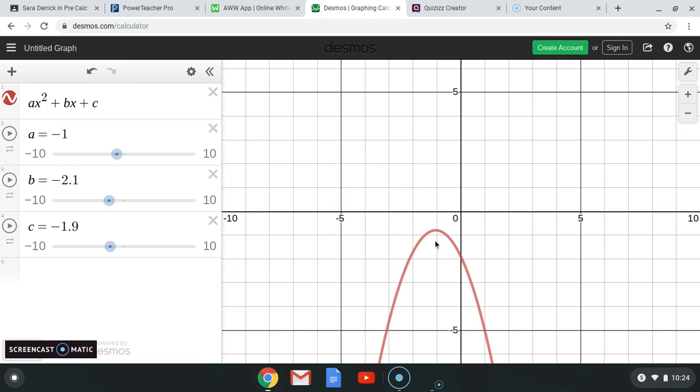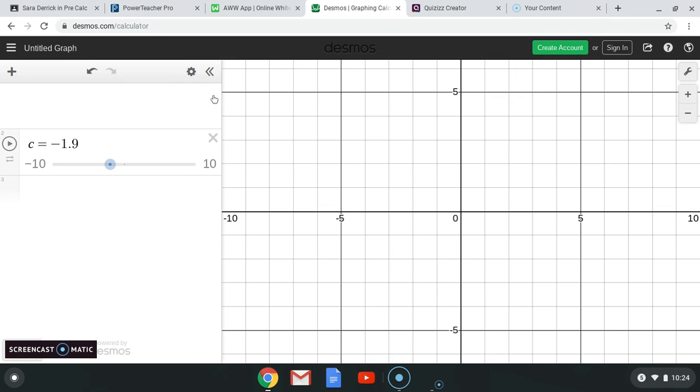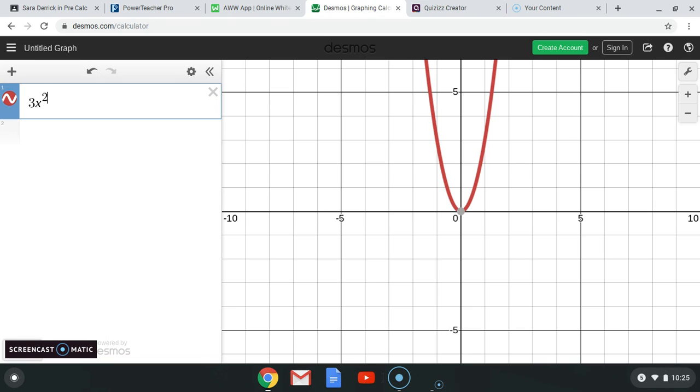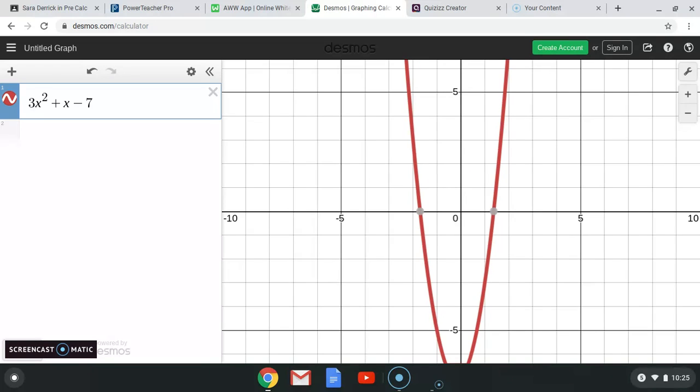It does not touch the x-axis, which would have what we call imaginary solutions, which you learn about in Algebra 2. The last thing I'm going to show you is how to type these in. Say I wanted to graph 3x squared plus 4x plus 7. Let's click here and go 3x, then shift 6 to raise it squared, or you can use the keyboard to find it. Plus, say, 4x, and let's go minus 7. I'm just throwing some things out there.